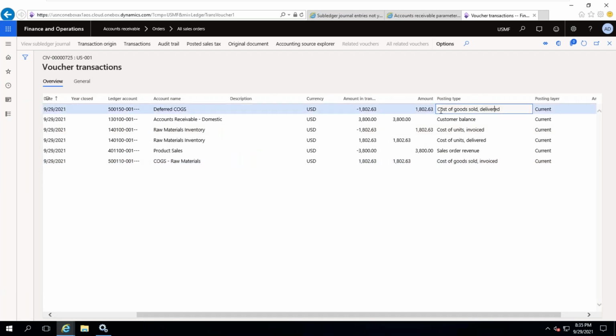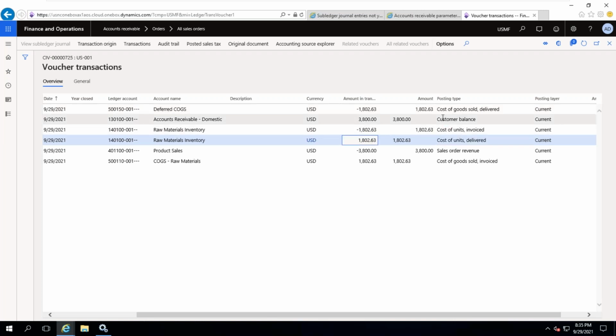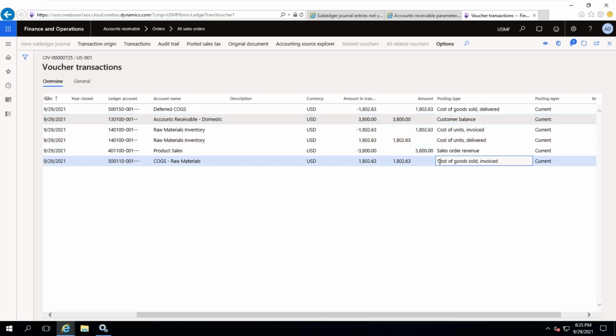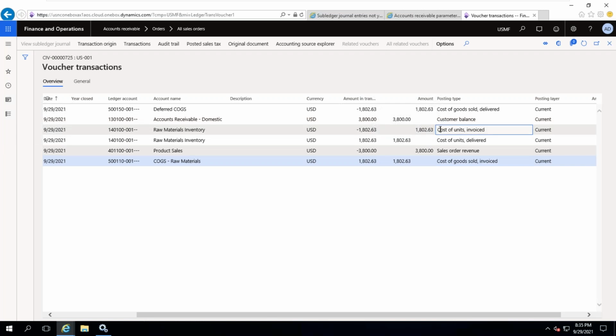Earlier cost of goods sold was debit, now it is credit, and earlier it was credit, it is debit now. Now cost of units is the actual inventory, credited. Customer account debit to revenue account credit, and cost of goods sold account debit to cost of units invoiced account credit.